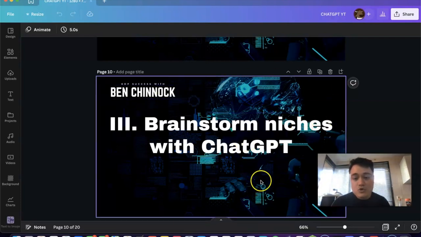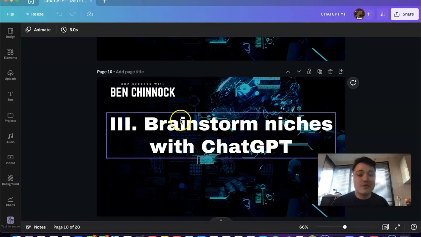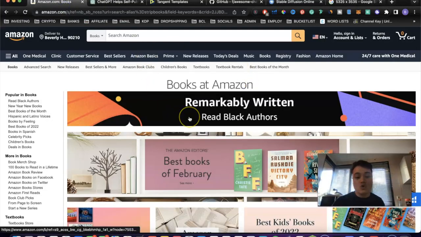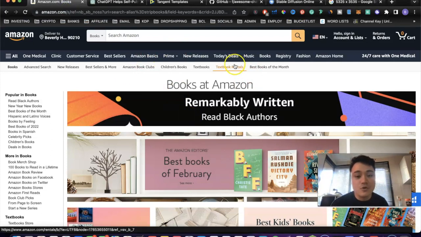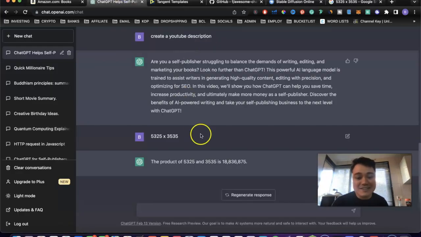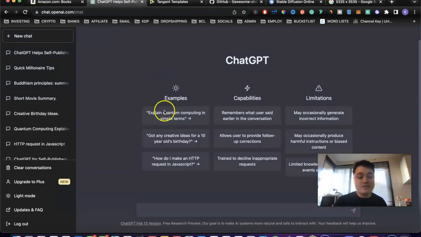Up until the release of ChatGPT, just think about how you would find niches here on Amazon. You would probably just go on Amazon, or you'd have some sort of software to help you look for the right niches to publish on Amazon. But now we have another tool, our AI bot ChatGPT. We can literally ask ChatGPT to find us book niches. For example, and just to give you a general idea, we can just ask ChatGPT to give us 5 low competition niches to publish in. So let's give that a shot.